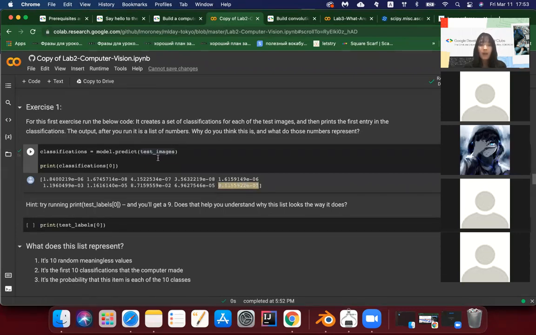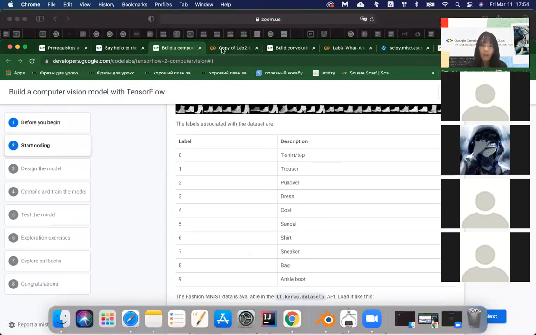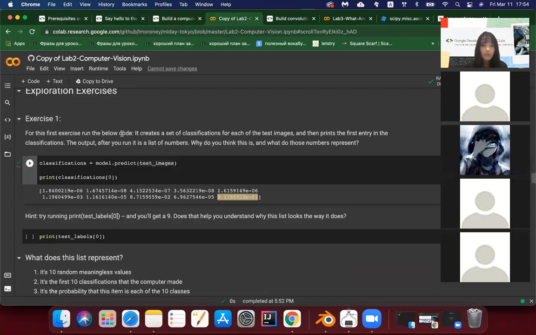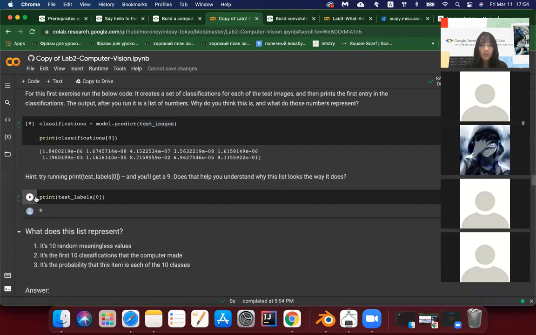So it predicts that our test image belongs to the 10th data type. In this case, it's ankle boot. And we know that it's correct because if we print the test label, it is 9. We can see that the test label of the test image is actually 9. So it predicted the label correctly. Do you understand?